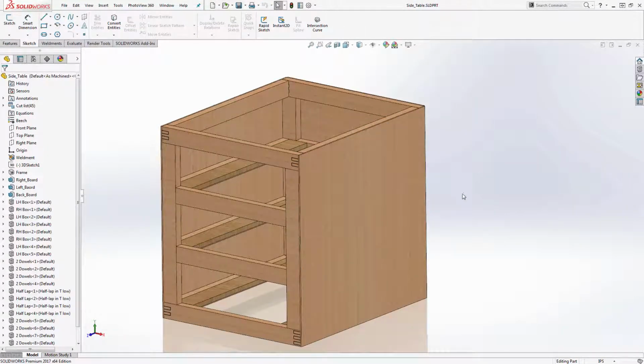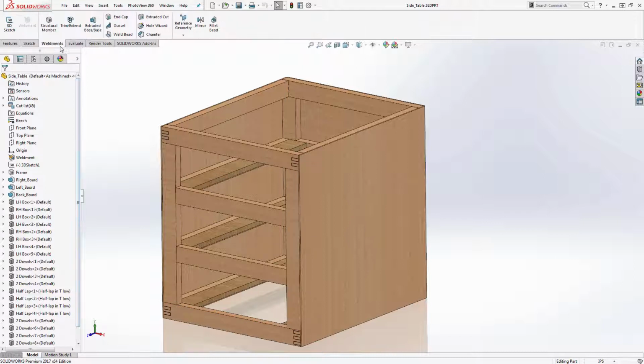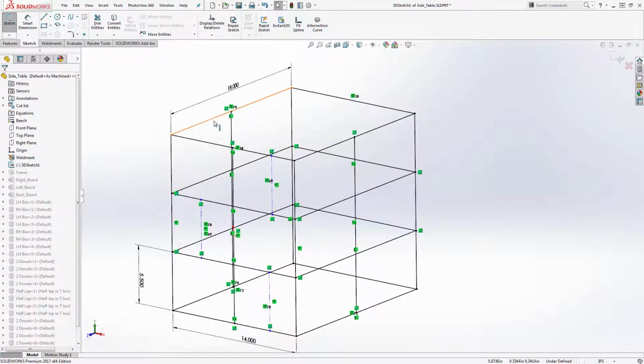So if we look at that in more detail, we'll see that we have some individual 1x2s making up this frame. And anytime I want to work with that, I'll actually use the weldments tools within SOLIDWORKS. Now, this is originally intended for those big structural steel welded systems in frames, but we have customers using it with good success in the woodworking industry as well, where we can basically just do a kind of a stick drawing of the profile that we want to create for this cabinet frame.